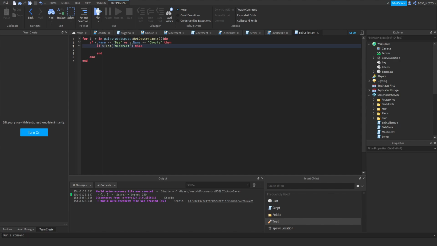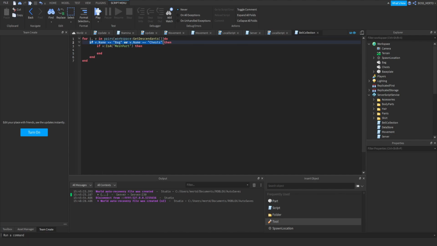We do not have a map yet, therefore we barely have anything inside of the workspace. But if we had many maps, many parts, many models and other instances, we basically just filter out our bags and chests, which deliver Beli to us once you have touched them.